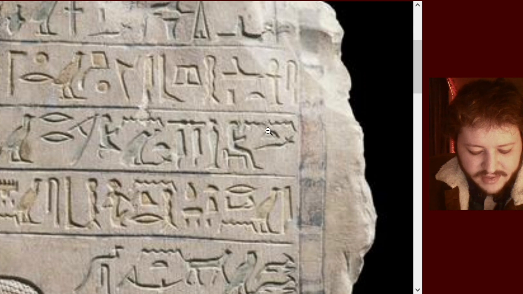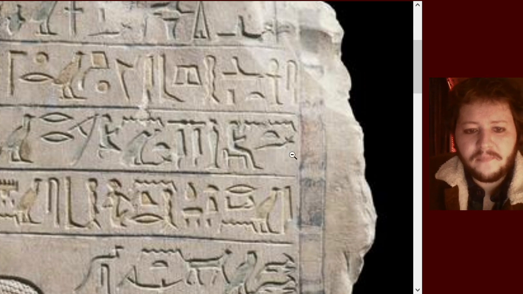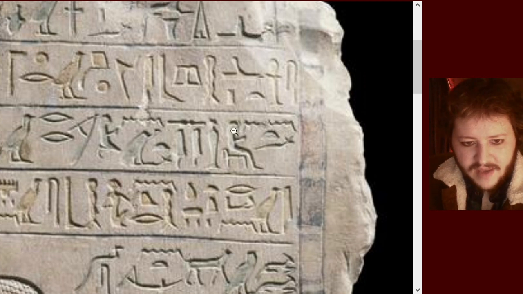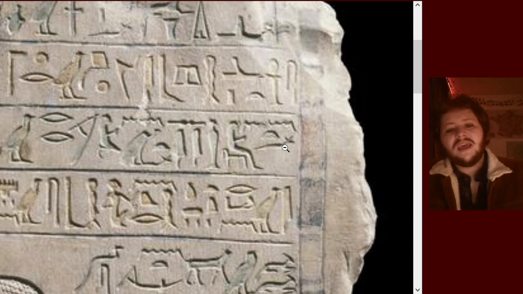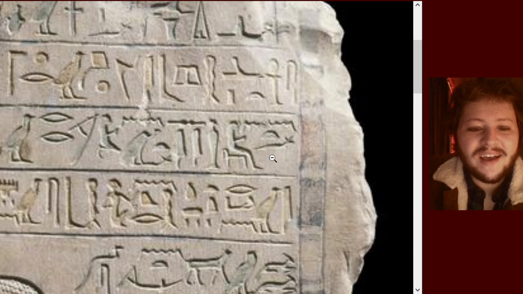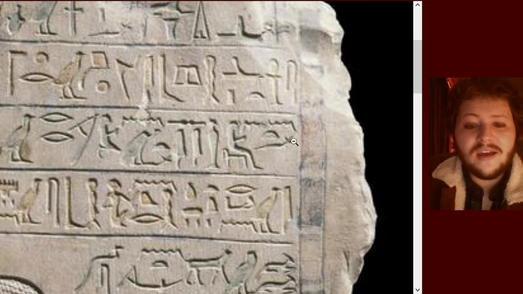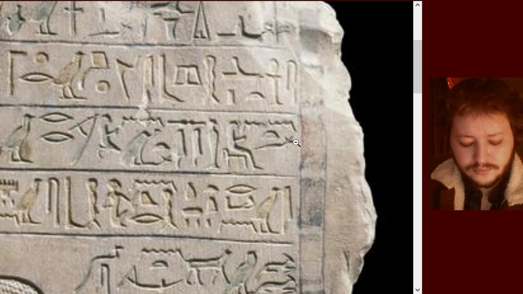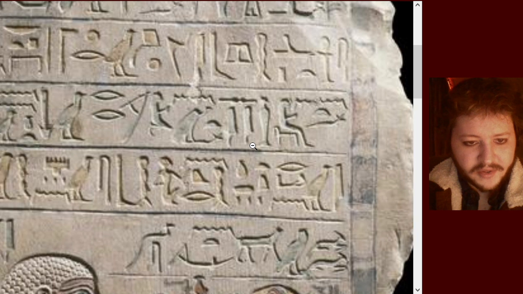What's the vowels here? Yatif, yeah. Yatif, here we have a T and we have an F, and then we have a guy sitting in a chair. That is father. That's one way to write father, at least. There are actually a lot of ways to shorten the word father here. But Yatif, his father. Yati is father. So, Ni Yatif. He was beloved of his father, to his father.